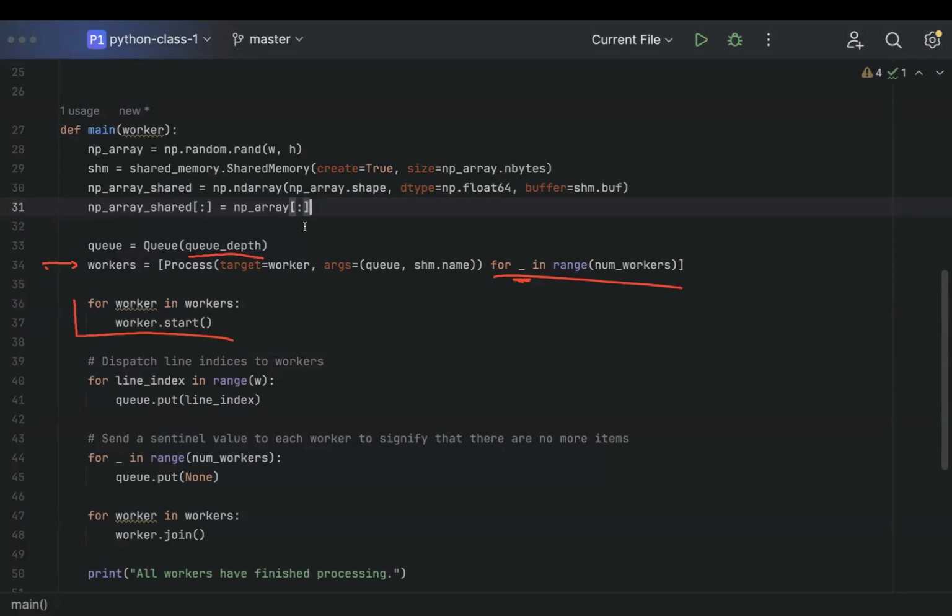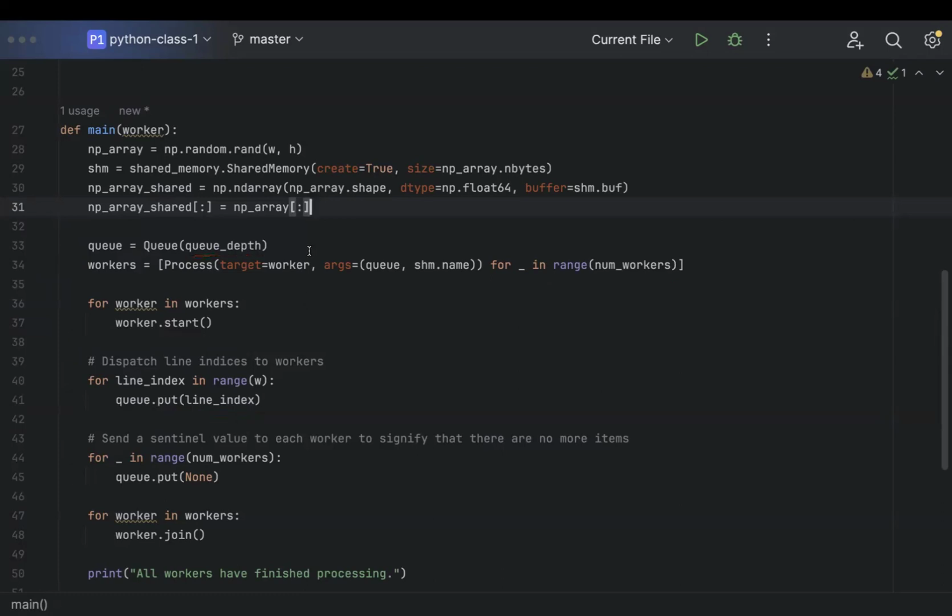And then we dispatch the line index: for line in range, queue put. Now, this queue put will actually wait when the queue is full, and it will block the process until the queue has gone below the queue depth, and then it can put a new one. So it is actually a way to also synchronize the main process to the workers. Once it's done, we put None into the queue. I might have a bug here that I just saw now, but we'll see. All right, so far so good. None is our sentinel, right? Sentinel means we terminate the workers with this.